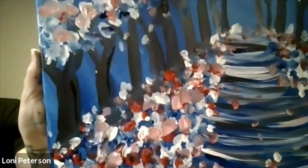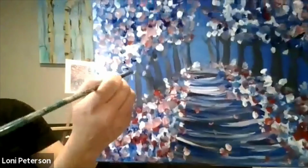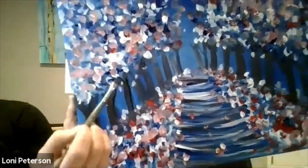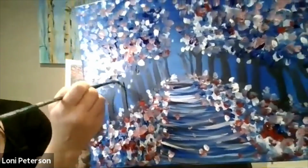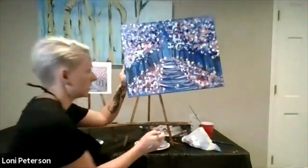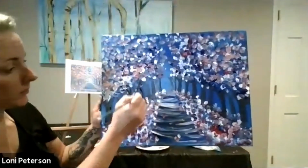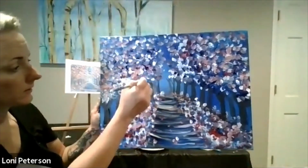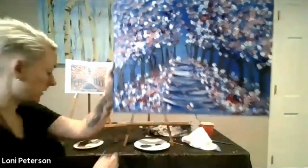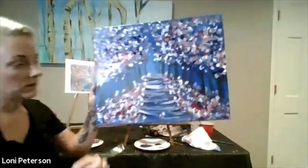I know it's hard to see against the dark. We'll hold it a little bit closer. Yeah, and you're staying on the same side every time. Yeah, stay on the same side, but you can go on the inside of the opposite branch. Each tree should get a line, a swipe or two. And then obviously they get a little bit more abstract the thinner and further away the tree gets on the path.